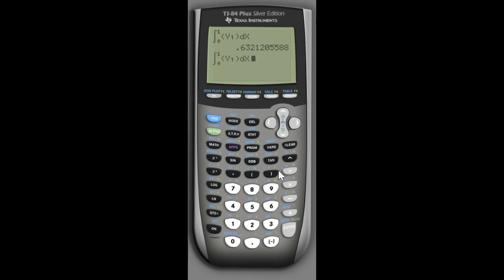Okay, so what if it's been 3 to 5 hours since their last meal? Well, I do that same integral. I just put in different bounds, right? This is the area between the 3 and the 5. If I pick a person at random, the probability that their last meal has been between 3 and 5 hours ago would be about 4.3%.